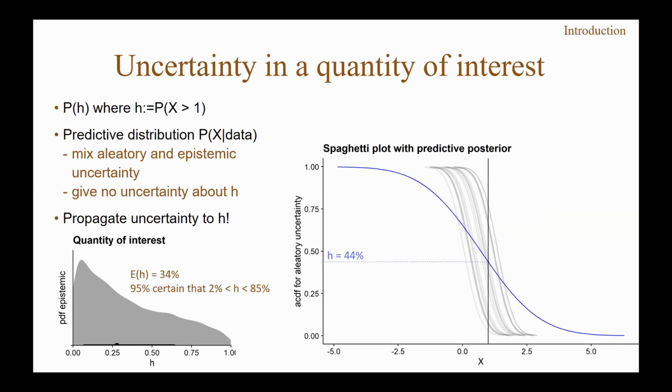I don't see that it has to be, because they are derived in different ways. It could depend on the model. I haven't looked exactly at the relationship between predictive distributions and the two-dimensional distributions, but it could be that the predictive distribution is a shortcut, and that it would be enough for the assessment. But my argument here is that if we use the predictive distribution, we are breaking the separation between aleatory and epistemic uncertainty, and then we stop communicating epistemic uncertainty. So we don't have any possibility to come up with a conclusion that we're 95% certain that a quantity would exceed one. We only get one value. Right. Thanks.